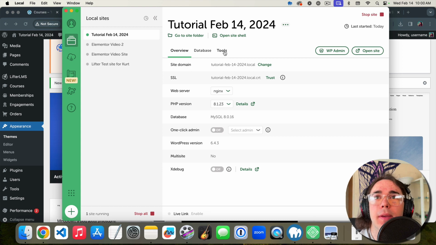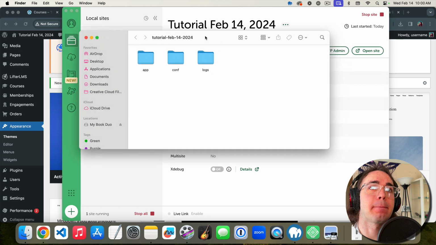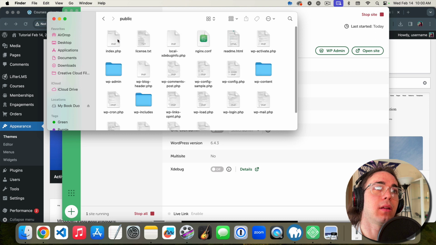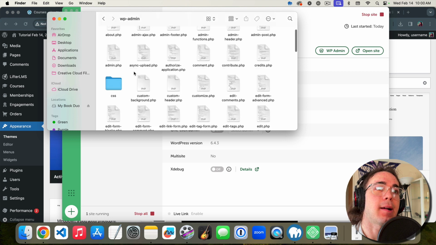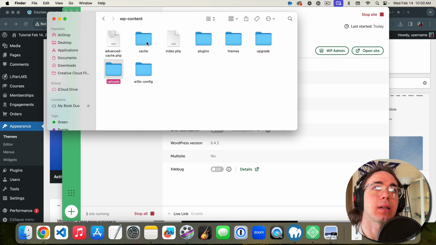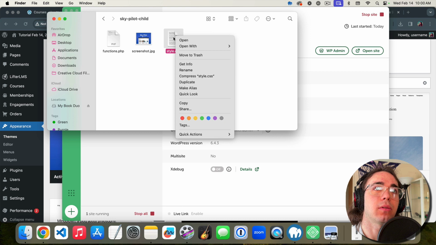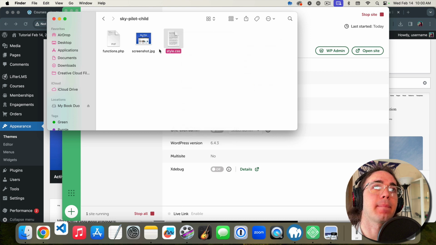Database, tools, WP admin, open site, go to site folder. Where is, there we go. Okay, so, let's see themes. SkyPilot child. Okay.